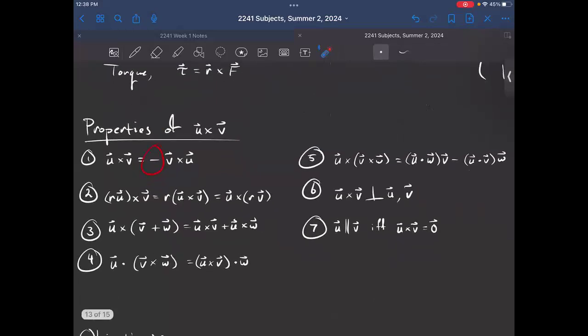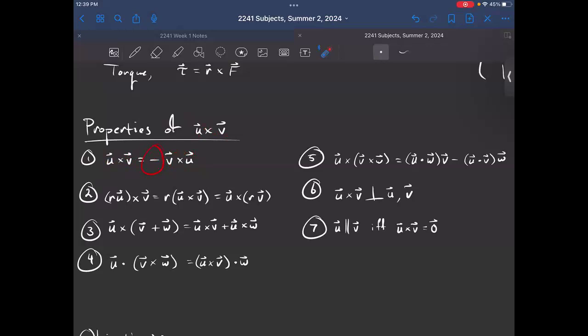All right, next is some properties of the cross product, and this is very important. So we need to know how to do algebra with this guy. So the first properties are all more or less algebraic. Here we have that the cross product is not commutative. Note in this big red circle right here, there is a minus in front of the cross product. We can interpret that geometrically in a bit, but for now, just think, all right, this guy I have to be very careful with. I cannot just swap the order when there's a cross product. I have to account for it with a minus sign.